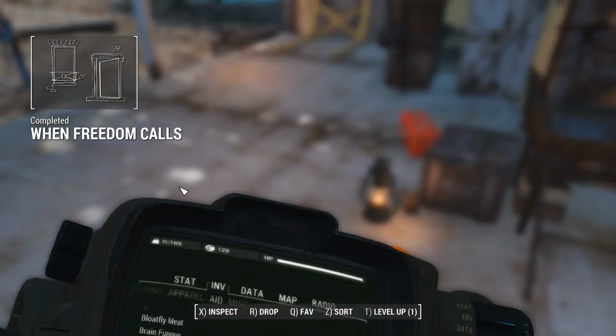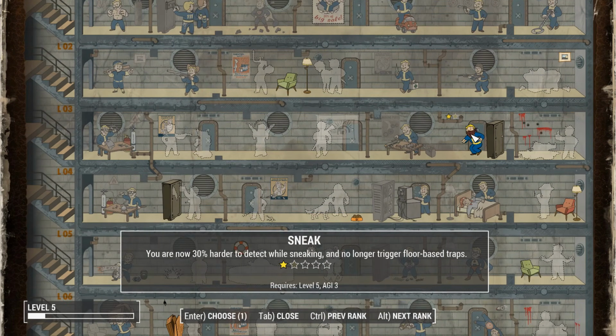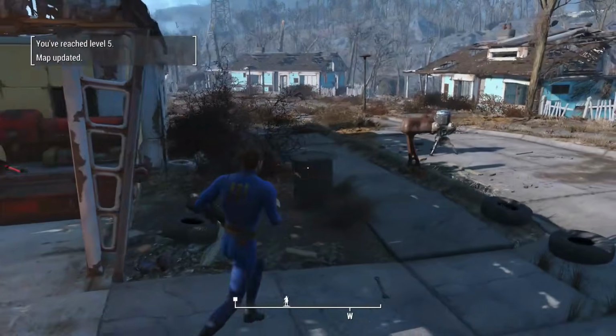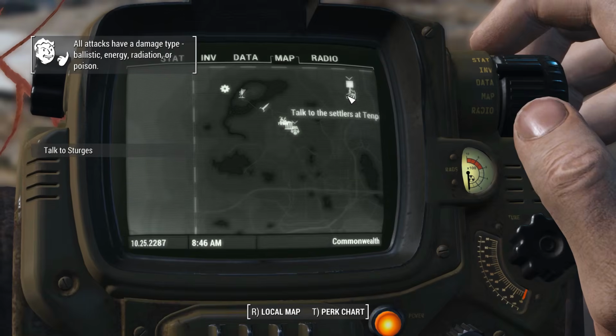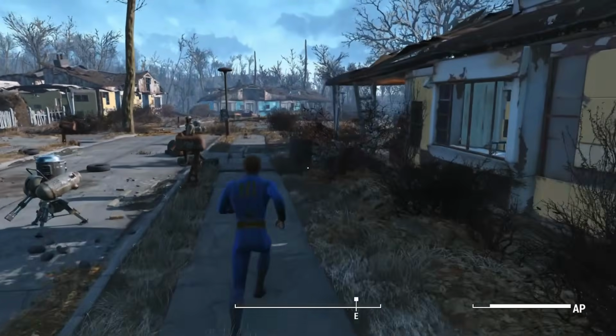And that gets me into the next level. And honestly, that's just gonna be more sneak again, because again, sneak is super important. And I do enough damage right now as is anyway, so we're fine. So I need to talk to the settlers at Ten Pines Bluff. That's over here. I'll do that in just a sec. First up, let's go and talk to Sturgis.